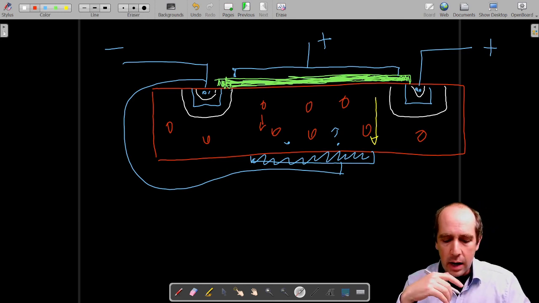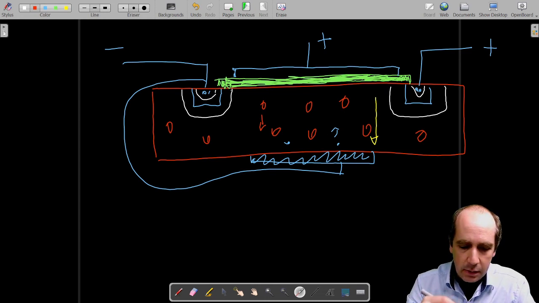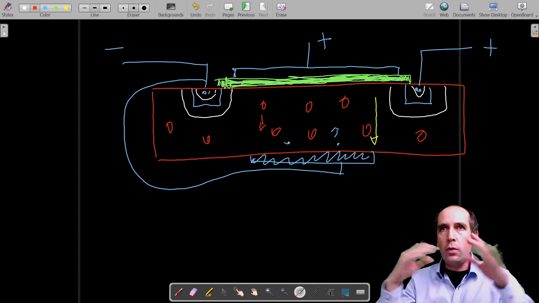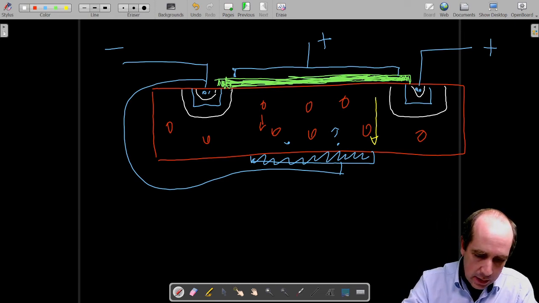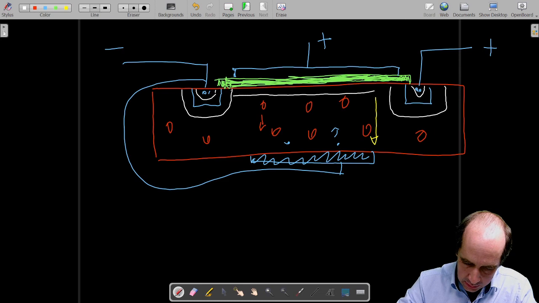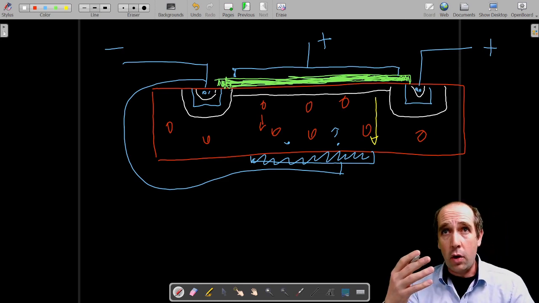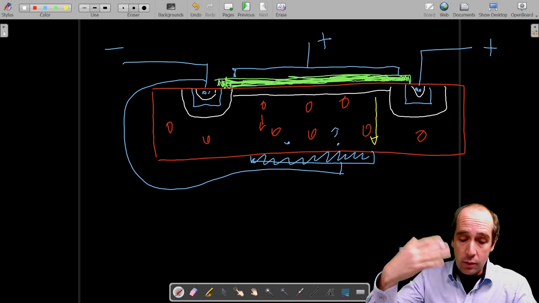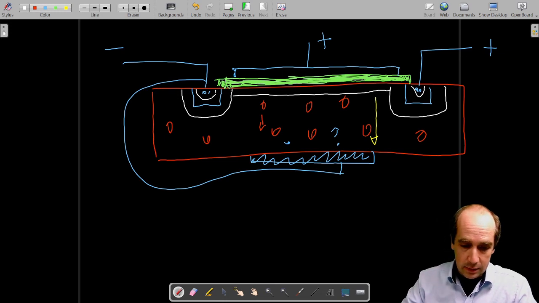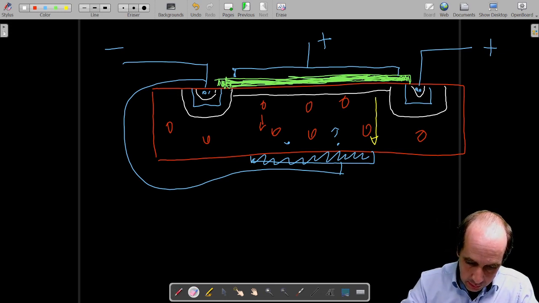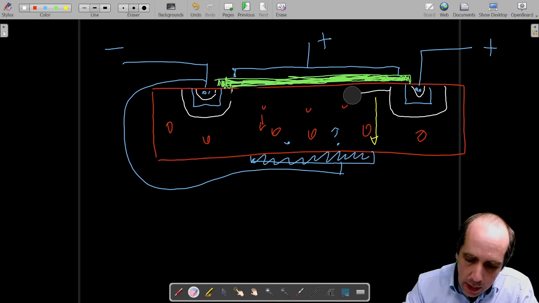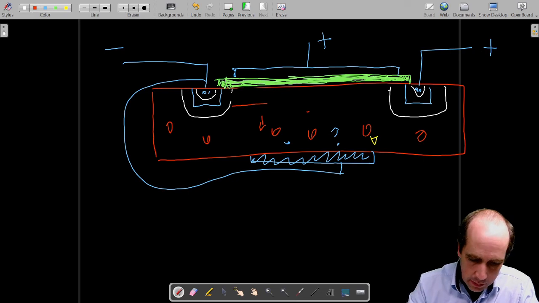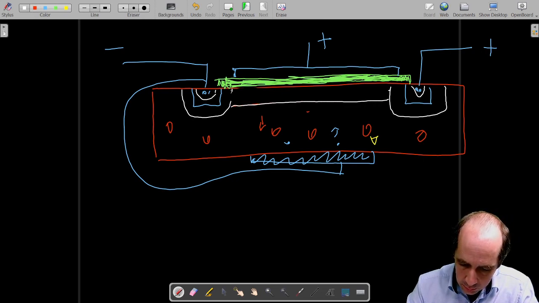So at some point, what will happen is we will have a depletion region there, because the electrons and the holes will recombine, and we will completely have a layer here that will also be a depletion region. It will not be caused by a joint as such, it will be caused by this electric field. If we keep increasing this electric field, this depletion region will move now down to here.